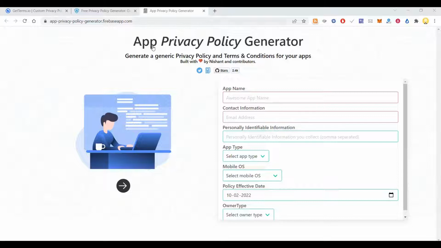Today I will show you how you can generate these privacy policies, refund policies, terms and conditions for your websites. So if it is a dropshipping site or an online store, you might need this information on your website to comply with various payment gateways and all. So if you're trying to publish an app, you might need this. So the app privacy policy generator.